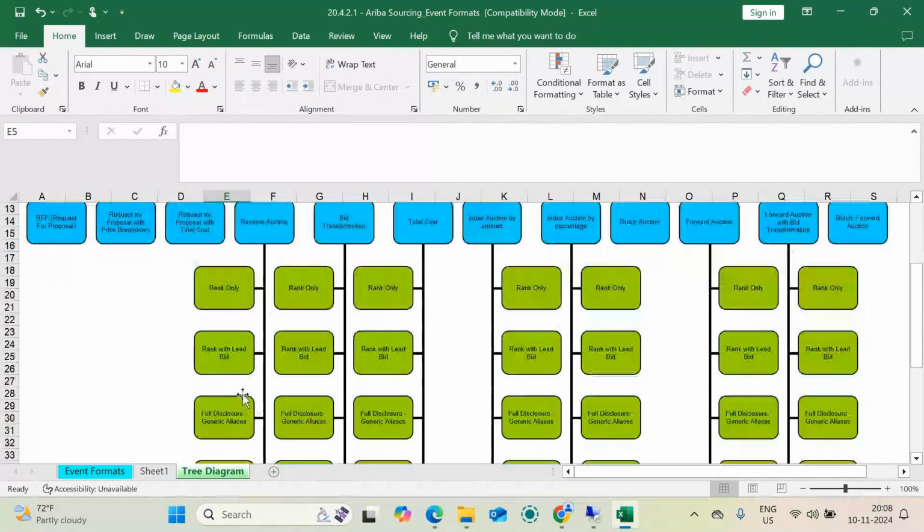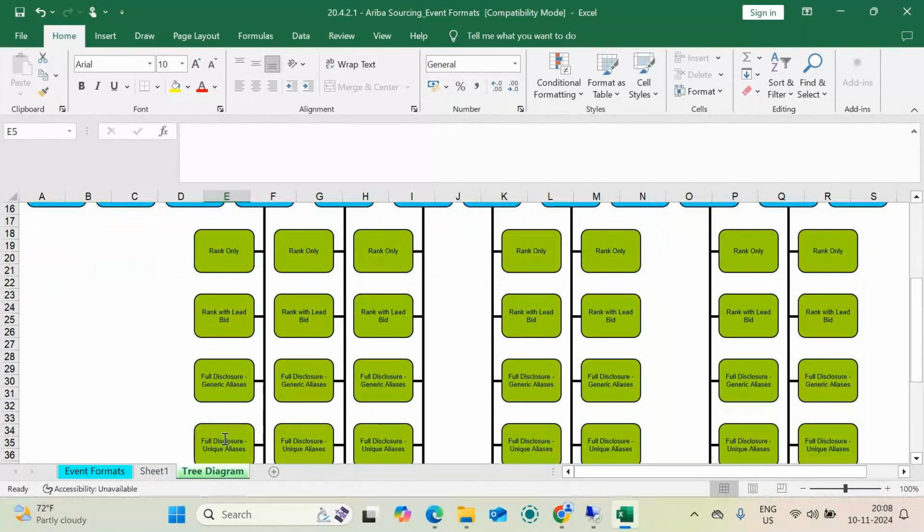If you want full disclosure or unique disclosure, what it means is that in some cases, like strategy, we have to decide. Like in oil and gas, if the client is from a global organization, they never participate if you are showing rank only. They will always ask you to share the price also, or sometimes the organization name also. They want to know their participants, with whom I am participating. So in that case we have to share the details.